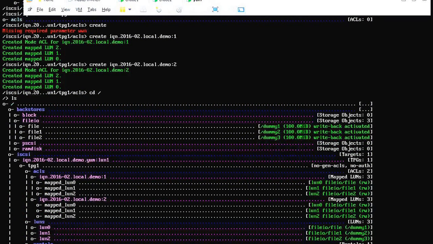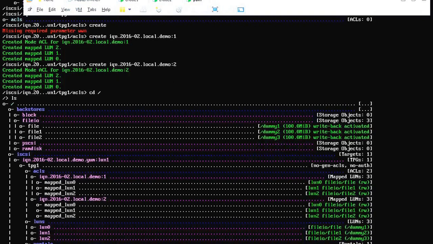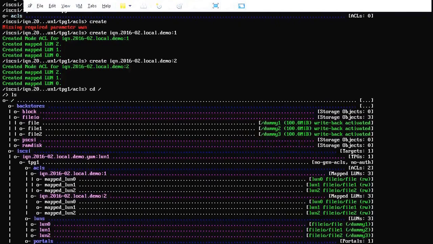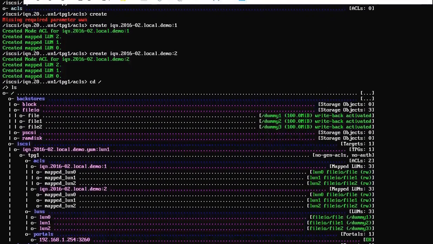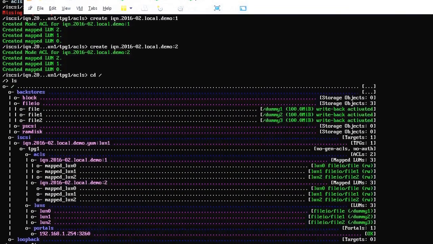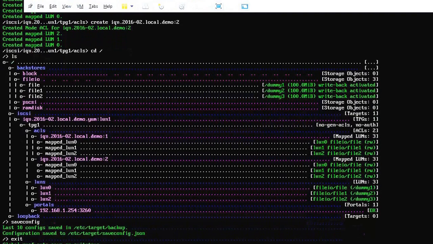We have a fileIO, we have an ACL, we have an IQN, and we have logical units, and these logical units are mapped to a particular target. Okay, we'll do a save config and we'll exit from here. Now my iSCSI target is initialized.